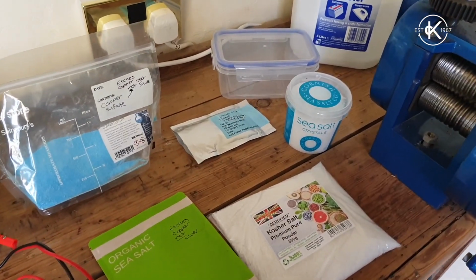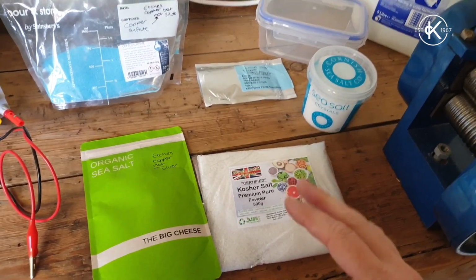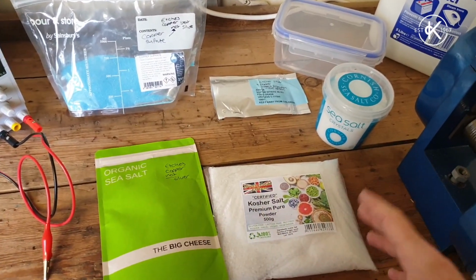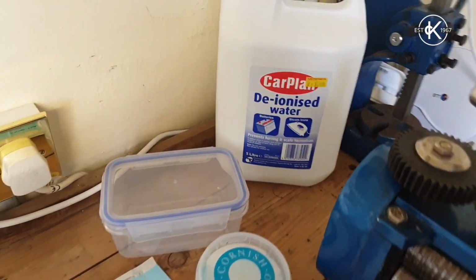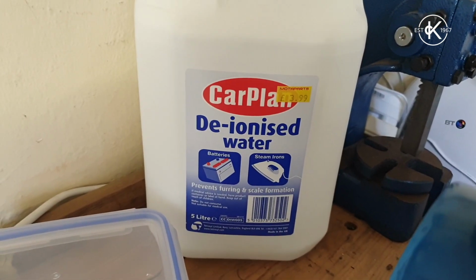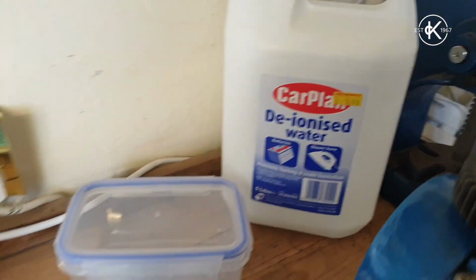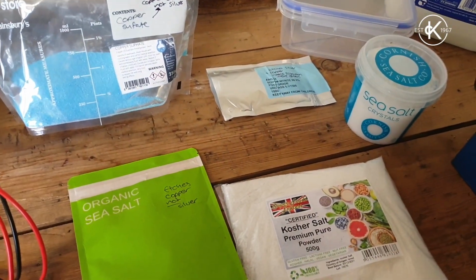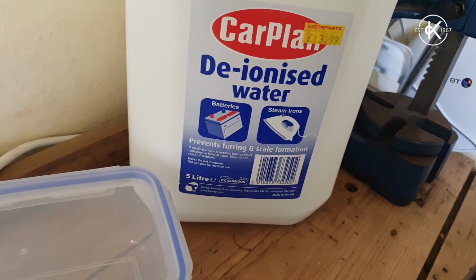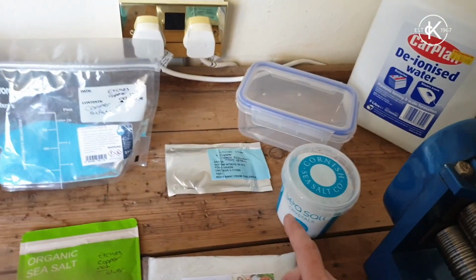So to create your solution or your electrolyte, there's various things that you can use, and it depends partly on your preference, but also on exactly what metal it is that you're trying to etch, because different salts and minerals work with different metals. One of the things that they reckon is important is to mix your salt or your mineral with deionized water, which you can get from car shops and places like that. The reason being is regular tap water is full of different minerals of its own. So this, in theory, is purer. It's not going to have any random minerals in there which could interact and cause issues with the process.